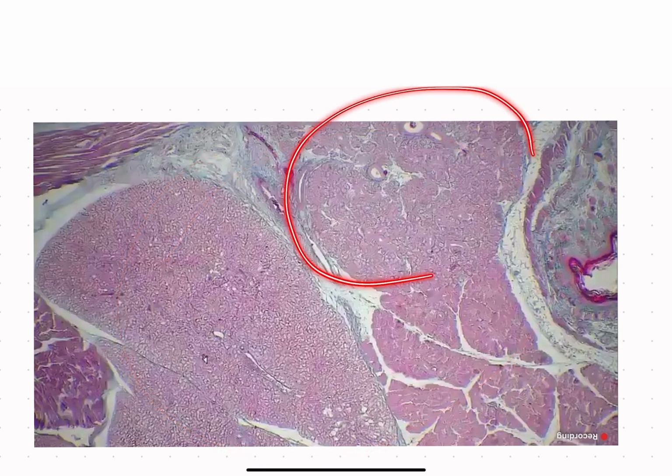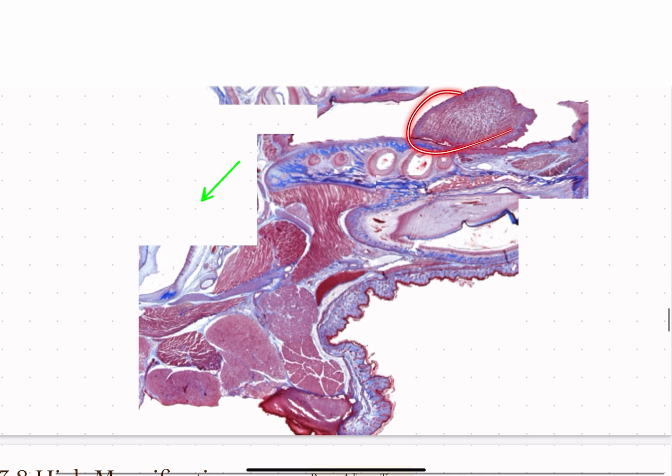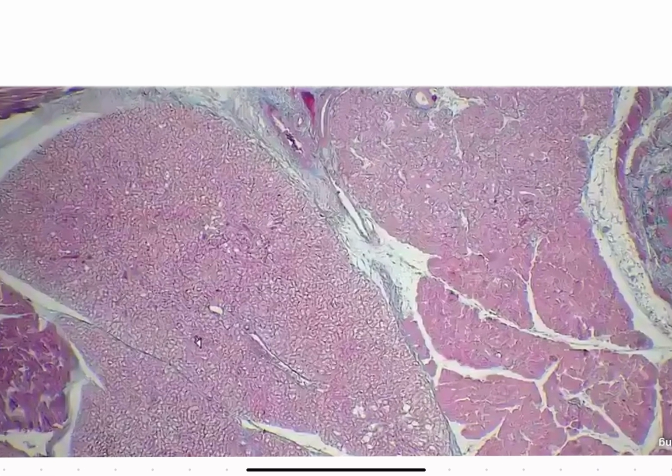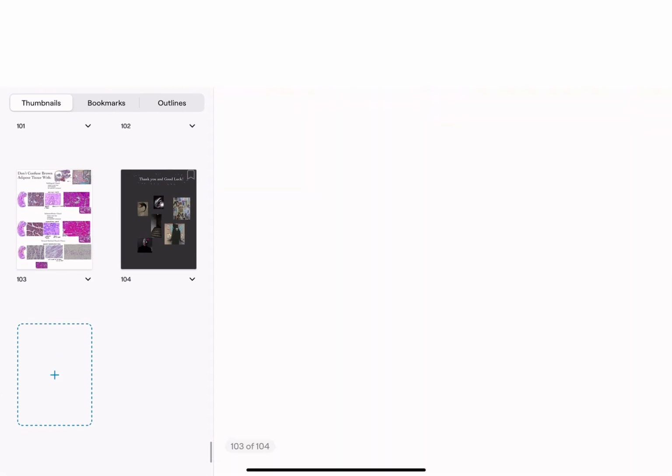Number one, we have the sublingual gland, and it appears more blue in comparison with the submandibular gland. It's also closest to the tongue, right? So the sublingual gland is closest to the tongue. It appears lighter and bluer. It has almost the same color as the brown adipose tissue. The only thing is that the brown adipose tissue misses all of these larger, almost duct-like structures in the center. The brown adipose tissue doesn't have that. However, what the brown adipose tissue does have are these lipid inclusions. When they zoom in, it will look a lot like this.